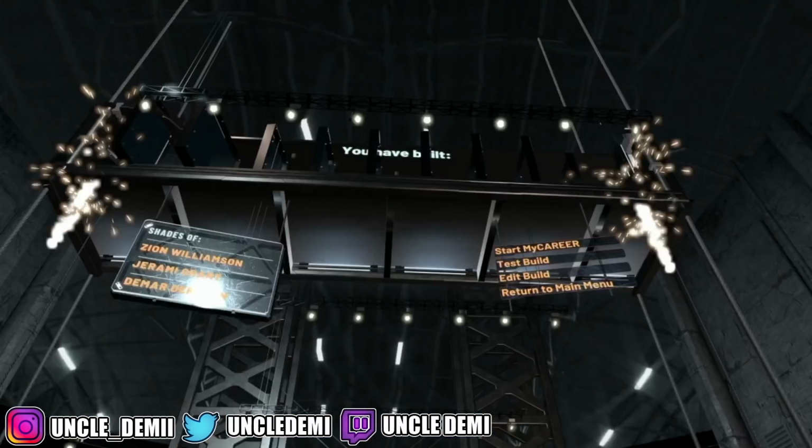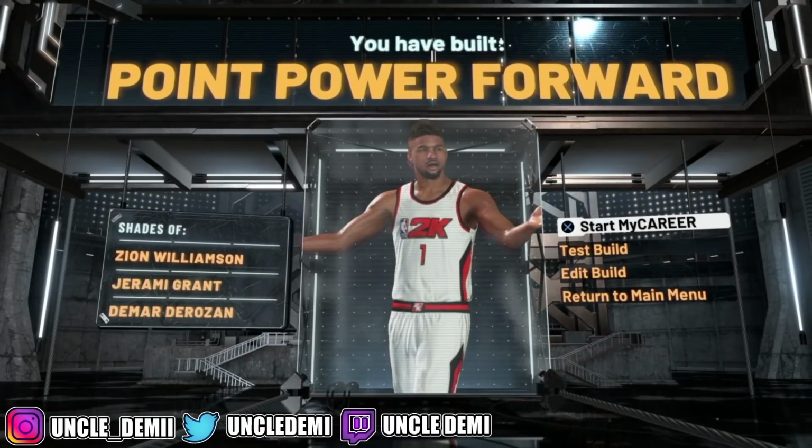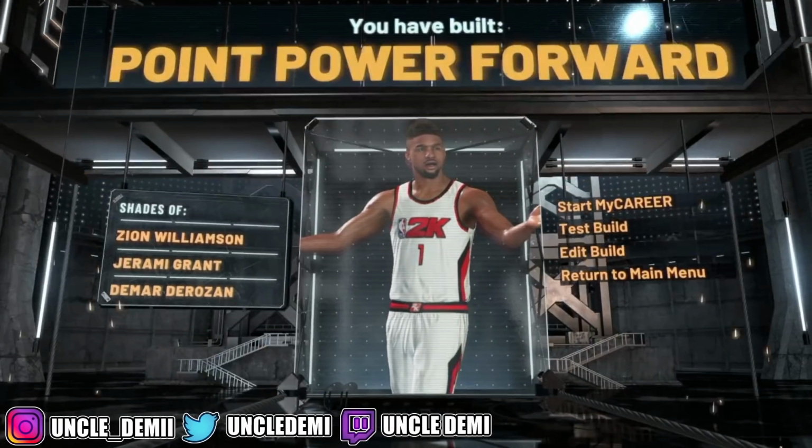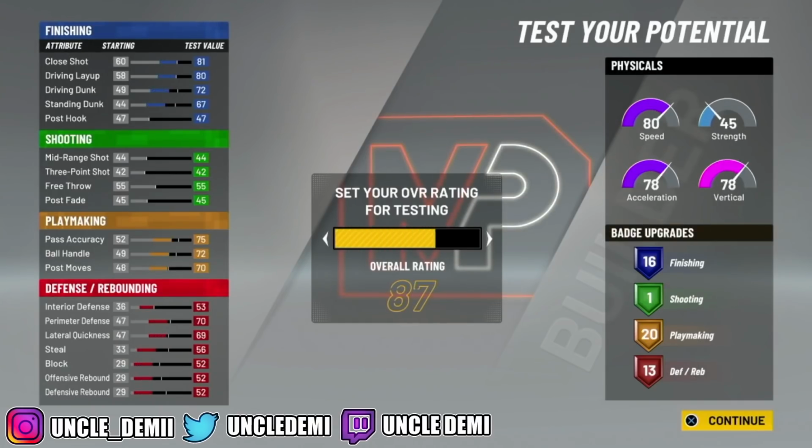And then here you have it, like I said, the point power forward position, which has shades of Zion Williamson, which is pretty dope. Now we're gonna test this build out real quick, give him the 99, then of course we will get you out of here, okay? So let's just give him the 99 real quick here.